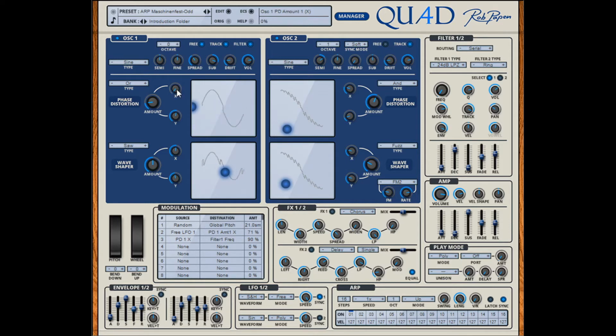Then you have pad 1x controlling the filter, but it will also control the phase distortion X parameter. You can't remove that from the control. So the XY pads are great as modulation tools, but keep in mind that they will always perform their default functions as well. You cannot disconnect them from the phase distortion and wave shaper controls.